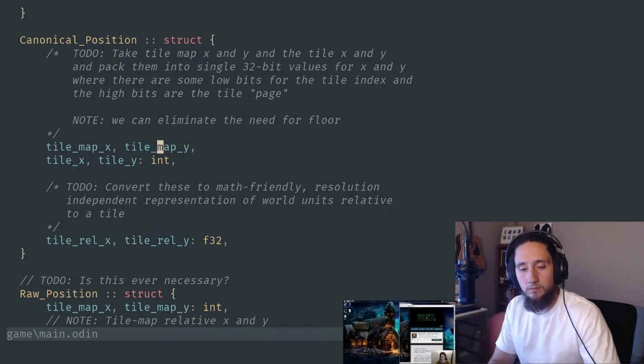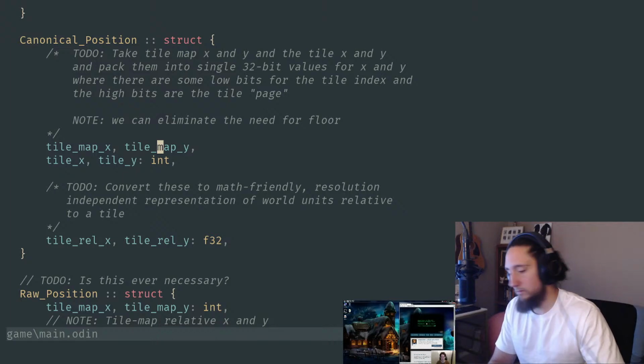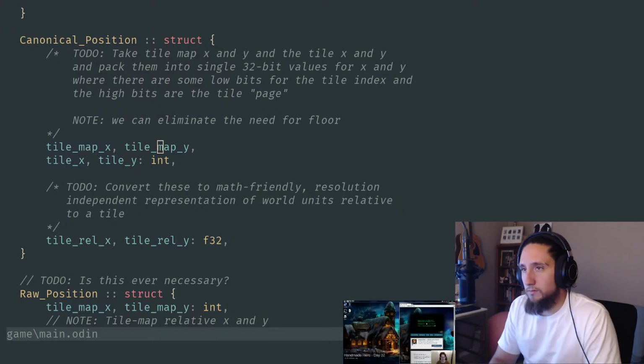But first, let me say the obligatory: if you pre-ordered the game and are trying to follow along at home with the source code, you will note that today is day 32, so you want to unzip the day 31 source code out of that giant zip file that has all the days in it. Go ahead and unzip day 31, and then you will have exactly the same source code that I am starting with now.